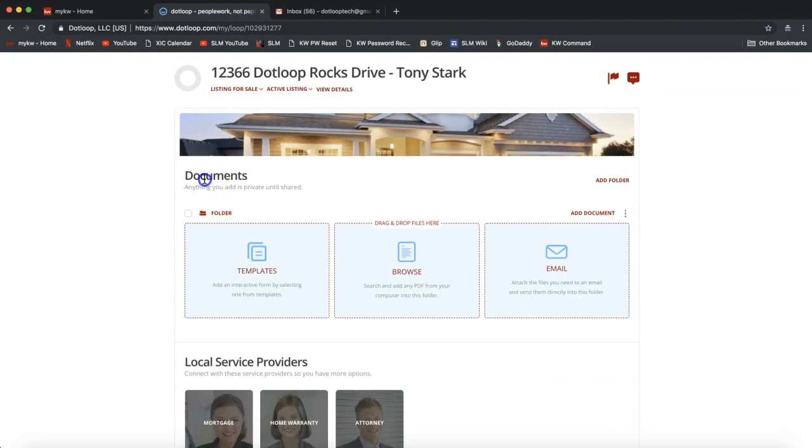So scroll down slightly, you will see this Documents section at the top of your screen. And if you selected a loop template, you may see a bunch of form folders and different forms in your loop already. Either way, let's make sure we see these 3 blue boxes under a folder to add a new form, and we do that by clicking on Add Document in red. To the far right of the folder name here, we can click Add Document, and we'll make these 3 blue boxes display.